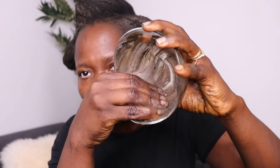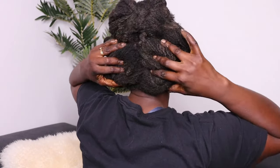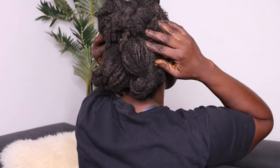I will just twist it out of the way again, and now the extra mask I will apply into my roots, my scalp. Yeah, this is what we are going for, into your scalp. Don't forget your scalp, guys. Don't forget the root of your hair, it is extremely important. Scrape everything to your hair as possible, because there shall be no loss. And one thing I love about this mask, it's not messy, as you can tell. Right now I will just massage my hair really well. Massage the mask into your scalp, into every part of your hair.